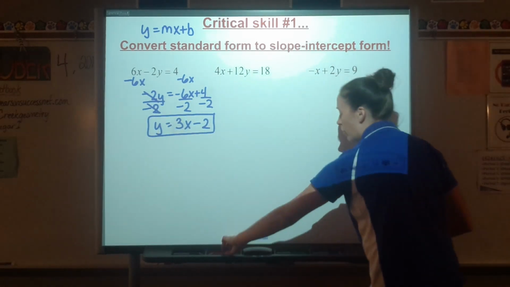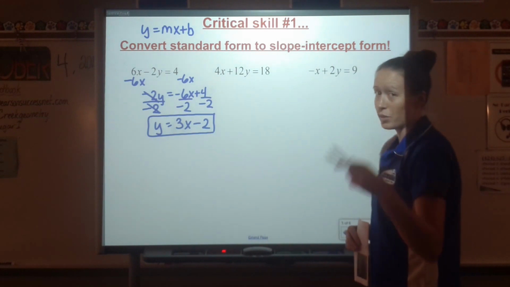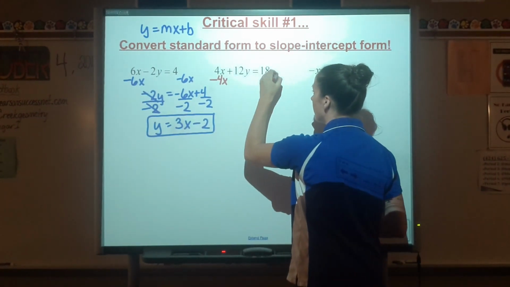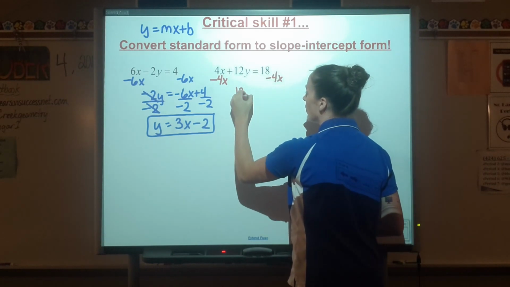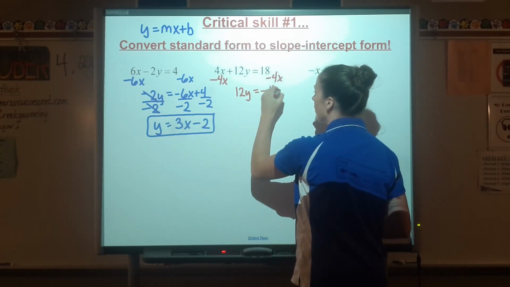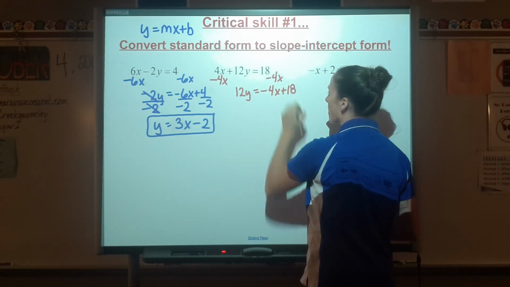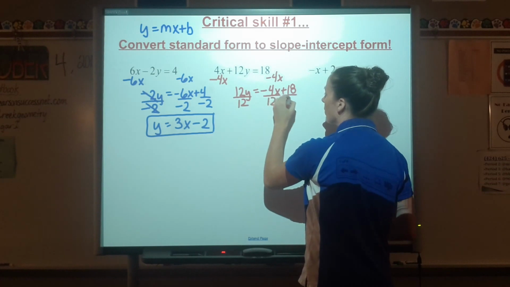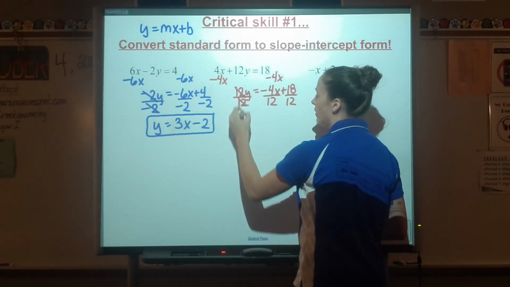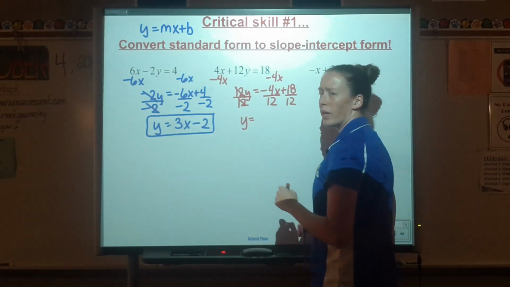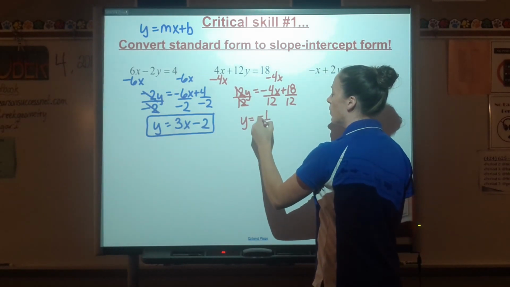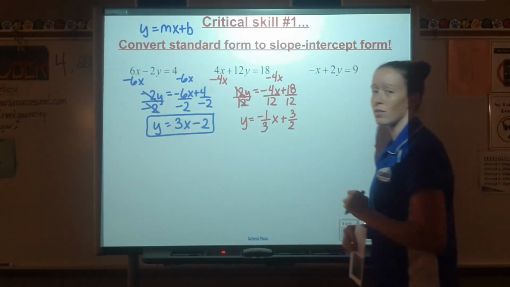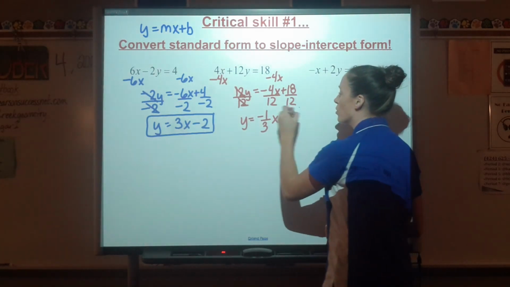Next up, in the middle, your goal is to try and beat me. Here we go. If you're done and you're saying, okay, I got some fractions, is that correct? Guess what? How does your answer compare to my answer? It is okay to have fractions for your slope and y-intercept.